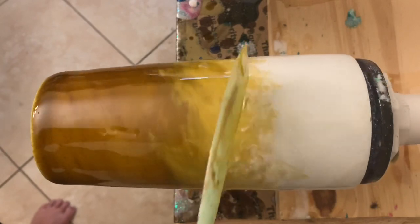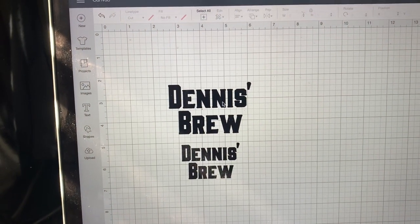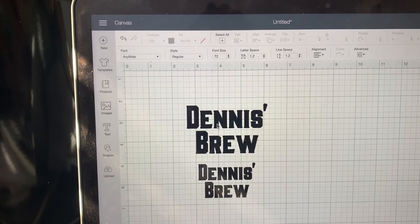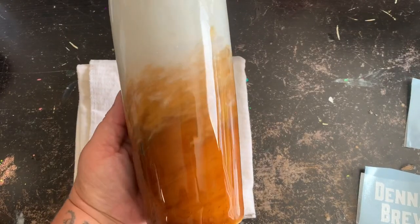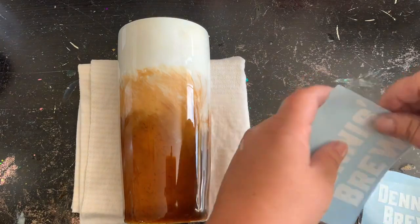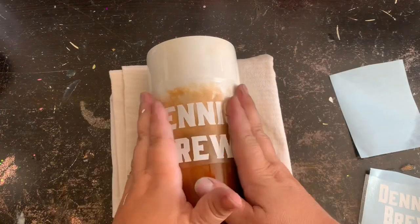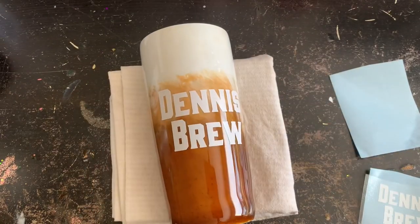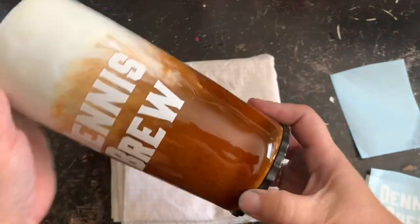Now we are ready to move on to the final step: completing the coaster and the tumbler itself. The font I will be using is called Any Male and I got that off of DaFont. I'm using probably about a 3.5x2.5 inch piece of vinyl for the tumbler and a 2.5x1.5 for the coaster mold. The hardest part is always trying to figure out exactly where I'd like the decal to go, but I think I picked a pretty good spot. Once I have that on, I'm just going to double-check that the bottom screw cap still fits nice, then take the screw cap back off and give it its final coat of epoxy.